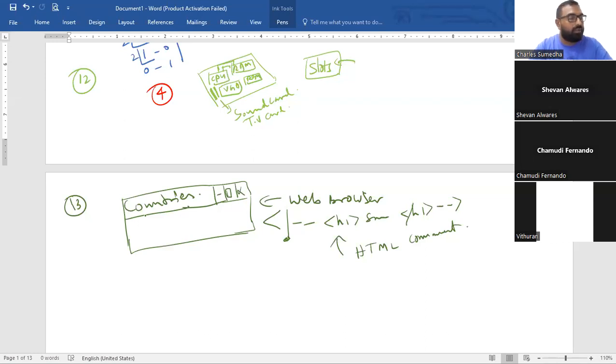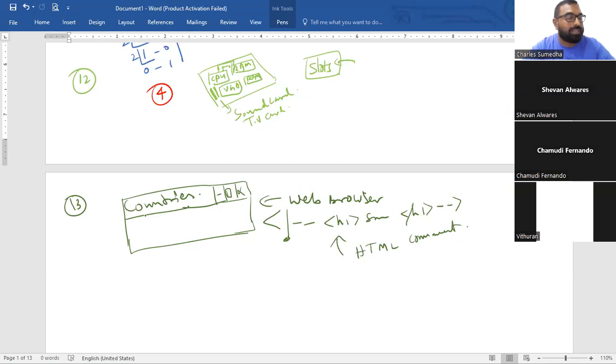Then consider the submit button on the HTML form given below. So HTML forms you all have to go through. Tomorrow definitely I will give something related to a form. So you all have to remember the commands that you have used in HTML.